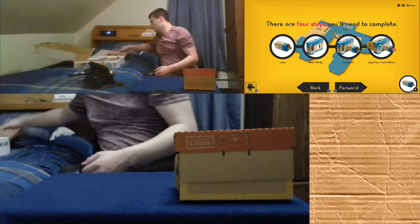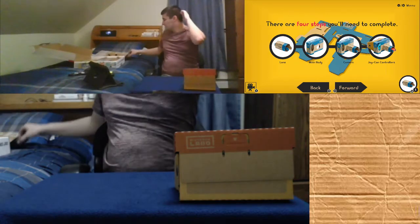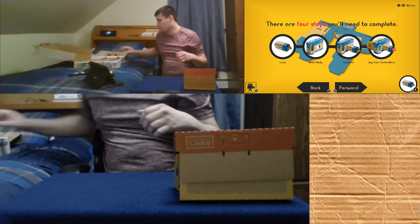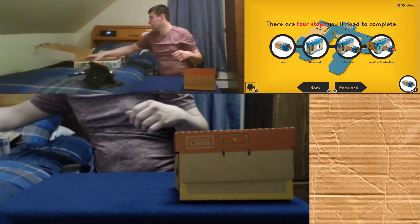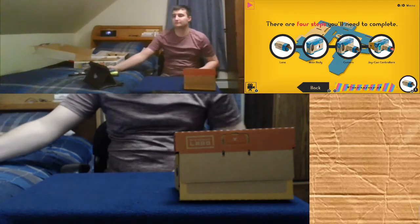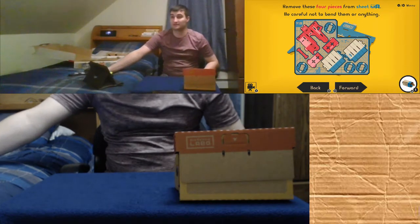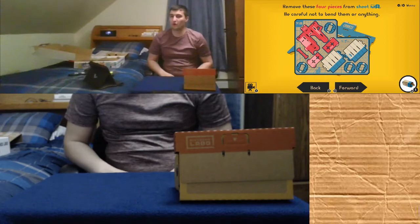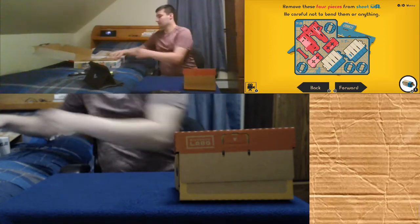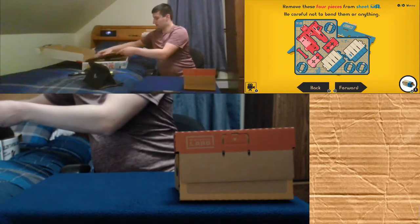That piece of cardboard won't do anything for us. That's just the empty box from the lenses. Joy-Con holder, that's not going to do anything for us. Okay. Step 1, making the lens. We're going to remove these 4 pieces from sheet A, specifically blue sheet A with the camera on it.